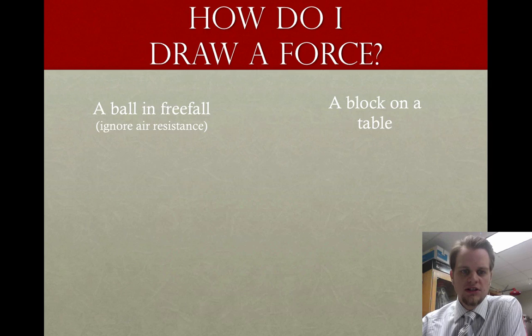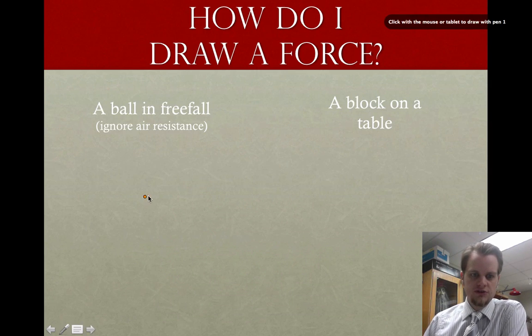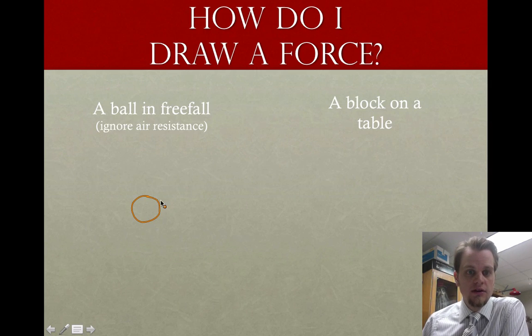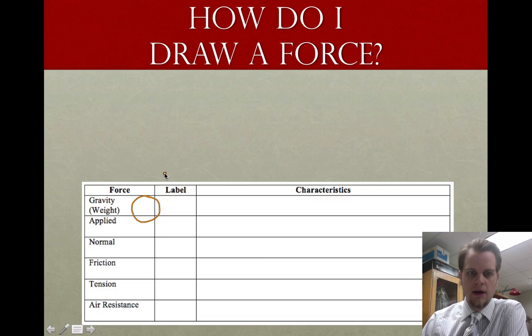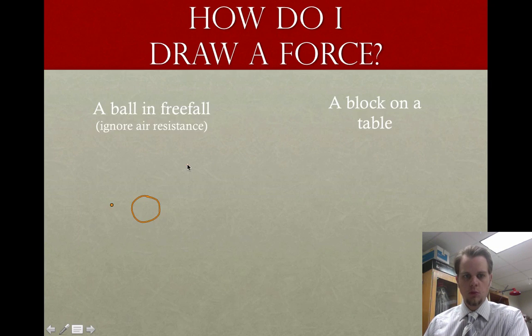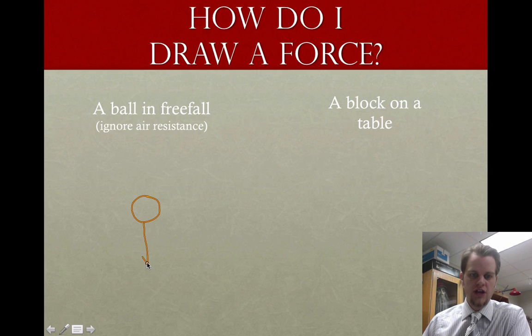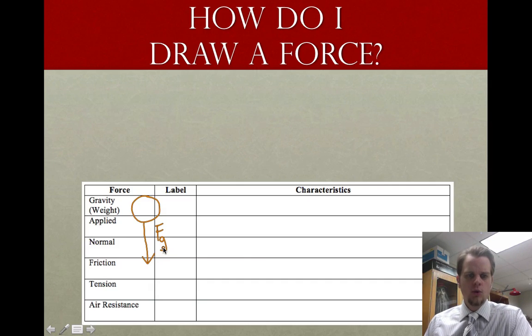So let's say there's a ball in free fall. This is a super easy one, okay? So all we got to do is draw a ball. Wow, that was hard. And the only thing that we have going on here in free fall, we got to think of our forces. So if we go back, we can go through this list. What kind of forces are in there? Is there a gravity force? Well, yeah, we assume it's on Earth, so there's a gravity force. So we're going to draw an arrow starting at the ball, and we're going to label it Fg for force of gravity.